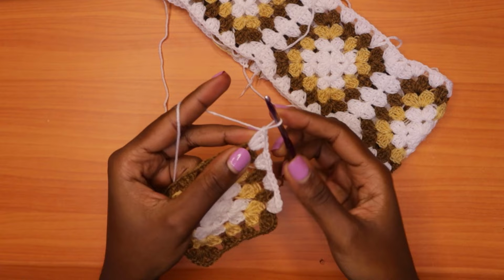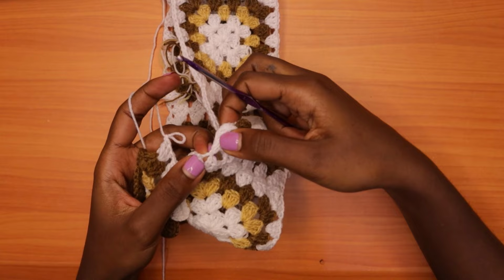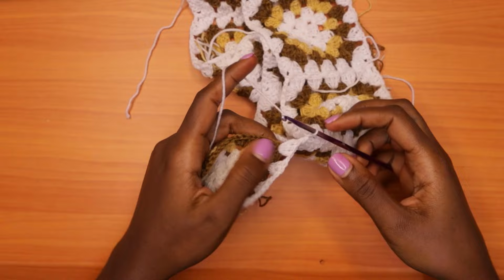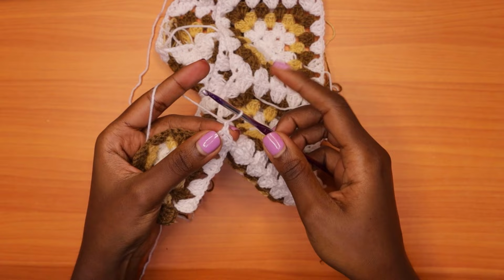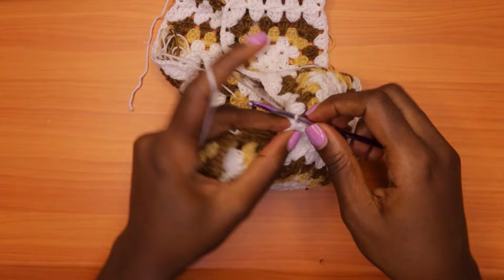and then chain one and go into the corner here. Just get the corner like that. Chain one more and three more double crochets into the chain two space. So that will complete this corner on this side, and we are going to start attaching. So chain one, attach onto this side where you intended to attach this granny square.